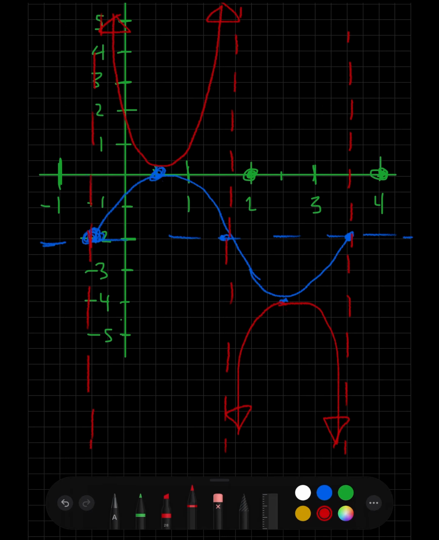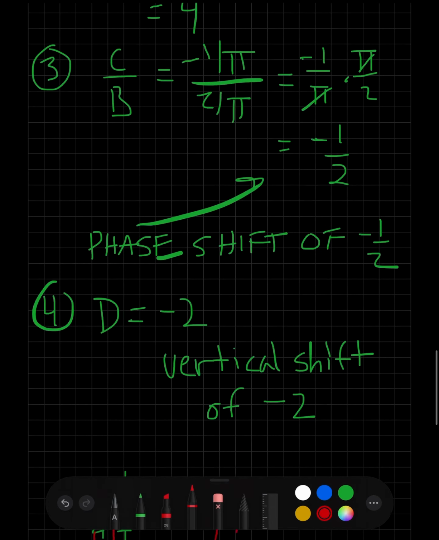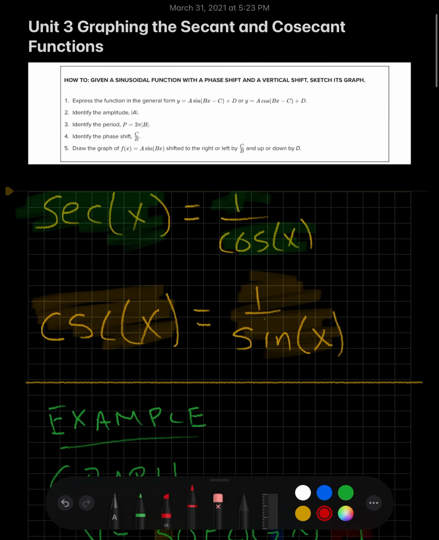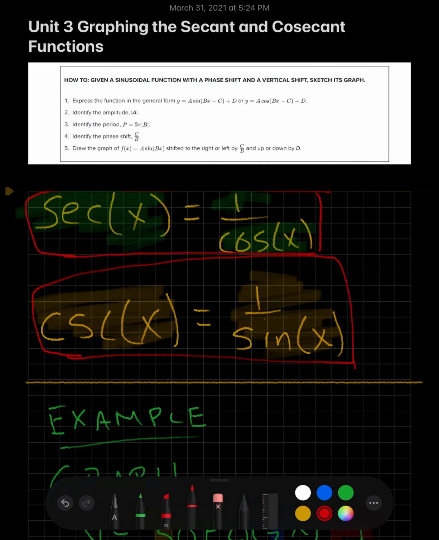There you have it. I hope that this was helpful for some of you. If anything, it's a nice review of how to graph sine and cosine. And now we can use that to graph secant and cosecant. I think the big ticket for you guys is going to be remembering, I know this is the big ticket for me, our identities. That the secant is 1 over cosine. And the cosecant is 1 over sine. Try to remember that, and you'll be able to graph these with no problem.